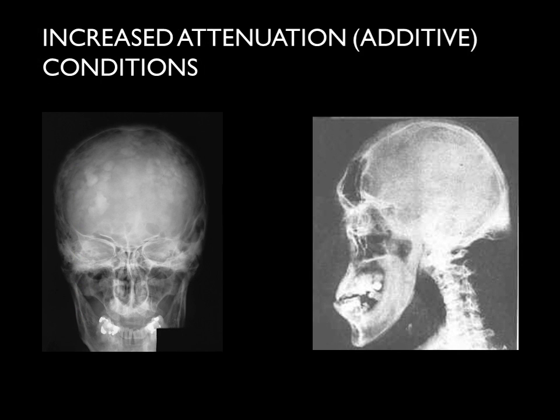So this first example here is Paget's disease, and so it's just kind of more bone being grown on top of more bone. So again, just growth, new bone growth. And the other one over here is acromegaly. So you can kind of see how enlarged the features are.